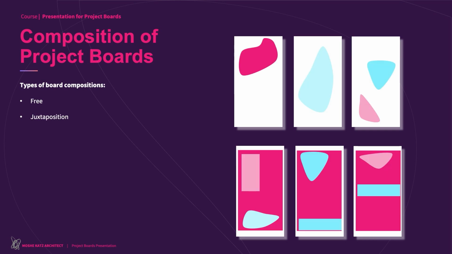Then we have the free type, which is the composition where everything is spread in a way that is not following a geometrical order, but a sensation that we have, almost like an abstract painting where we can put things based on what we feel is right, and we play with different shapes and forms. It's very open to interpretation, and we play around with it in a creative way. Then we have the juxtaposition composition, which is basically a poster with one huge image that takes the whole space of the board, and then everything else is put on top of it and blends with the background as a second layer. So everything seems as if one composition.